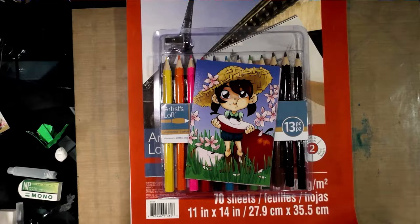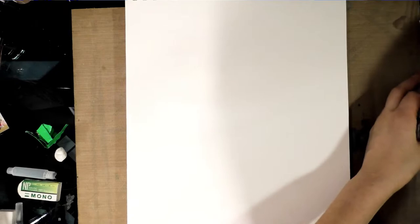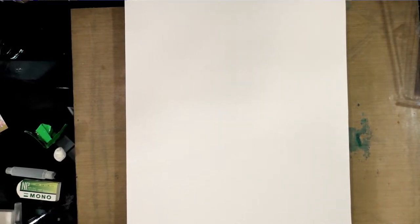So I hope you guys have got your pencils, got your paper, and are ready to have a good time. One of the most important things to know about doing chibi art is that you're going to use the same human anatomy basics that you would for a regular figure — at least if you're doing it using my method. The only difference is you're stylizing the proportions a great deal.